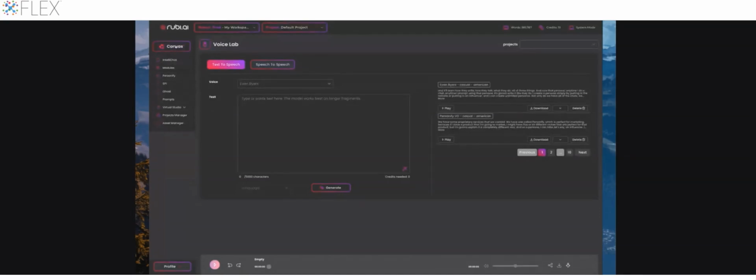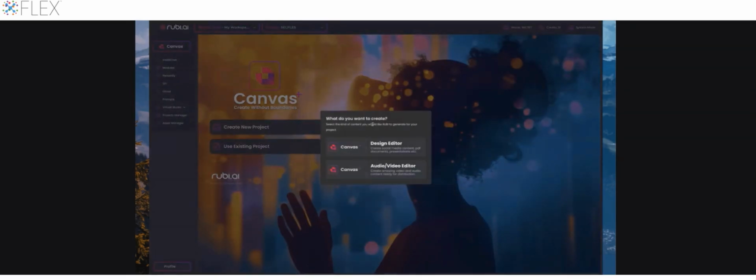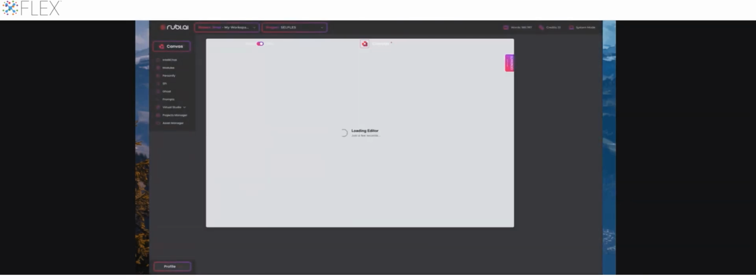in Canvas Plus. I'm going to spend a little bit of time in here because one of the things that we knew at the very beginning of launching Canvas Plus and putting our audio video editor into play, one of the things I knew from being an editor for over 30 years was that I was missing some of my fun tools.